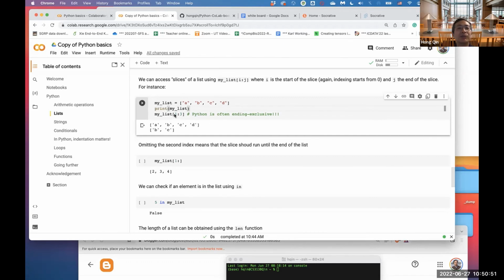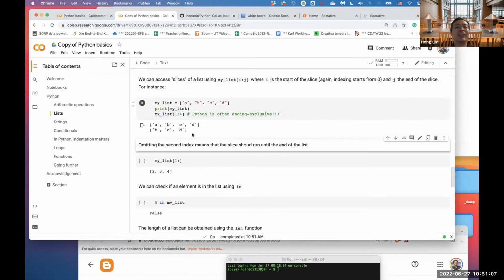So if we really want to pick 3, we actually need to put 4 there. If you want to make sure you get index 3, the last one, you have to put 4 there. Let's see whether that's correct or not. 0, 1, 2, 3. Yeah. Notice 4 is actually not even there. 0, 1, 2, 3, 4. 4 will actually be outside, but you have to put 4 there just to pick the 3.